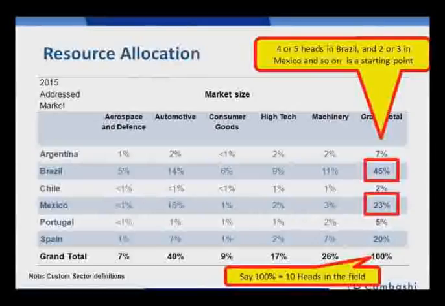You could compare this to the current distribution of heads. This may lead very rapidly to disagreements about who gains heads and who loses heads. You'll have to have this discussion eventually, but perhaps not until there's more evidence. There are plenty of good reasons why an optimum headcount allocation will be different to this. One is startup effects. It takes quite a few years to establish your business in a country or vertical. The numbers here tell you where the target is.